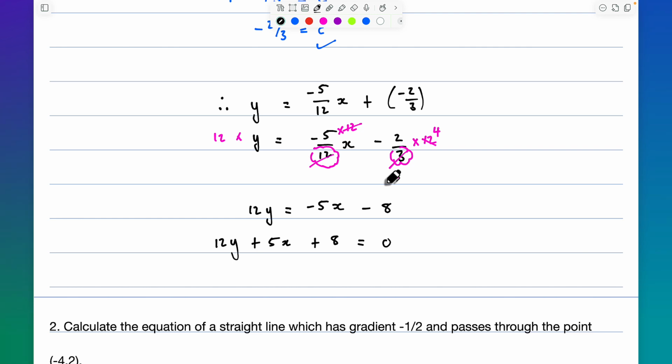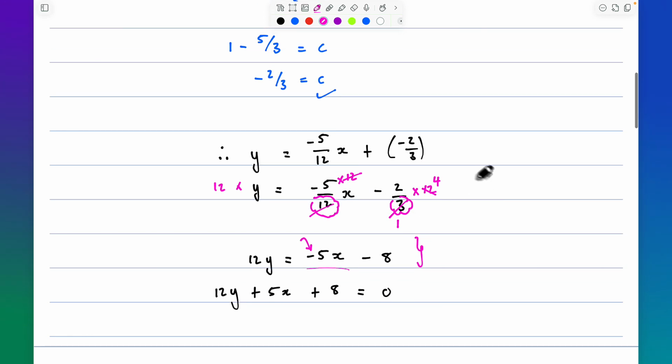So just be careful when you're interpreting graphs in this section, because if I give you the equation in this form and I ask you to find the gradient, right? The gradient is not going to be negative 5. You're not just going to jump to whatever's attached to x. You have to first make sure that it's in this form, or at least when it was here, it was y is equal to negative 5 over 12x minus 2/3, right? It has to be in this form for us to directly interpret what the gradient is and what the y-intercept is. If you're given it in this form at first, you have to first make y the subject of the formula. So we have to be able to bounce between different forms.